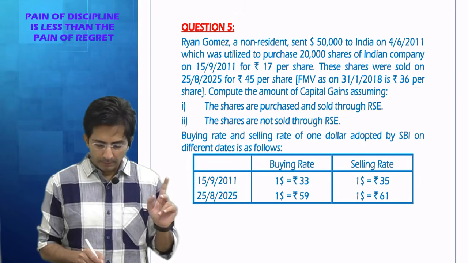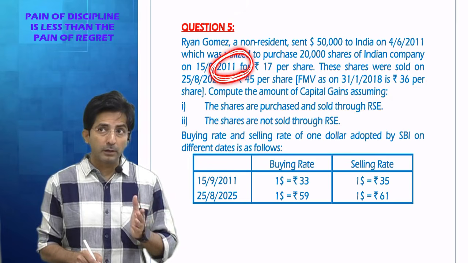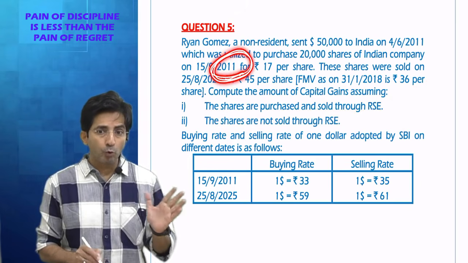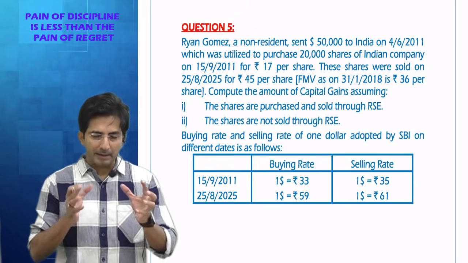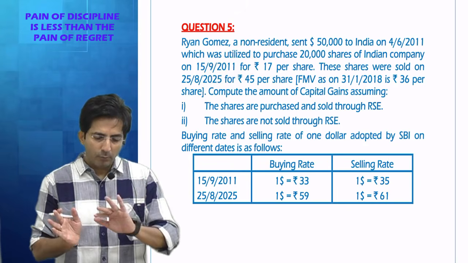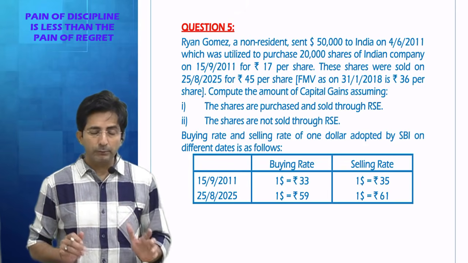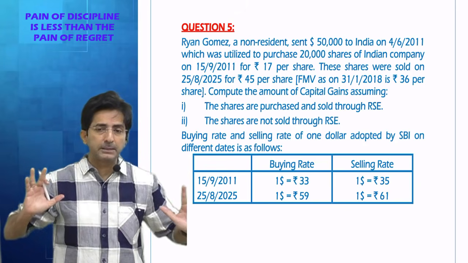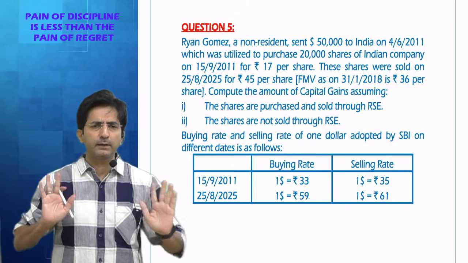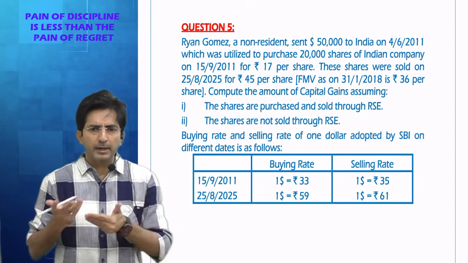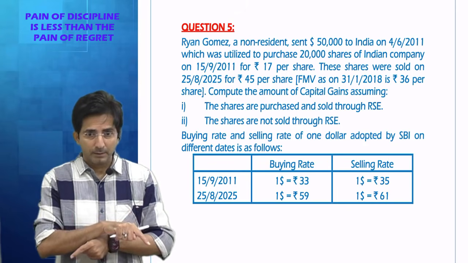So here, Ryan Gomez has invested in shares in 2011, which is before 31st Jan 2018. So old investor, so you will do grandfathering. And after doing grandfathering, the capital gain above the 1,25,000 exemption is subject to 12.5% tax. Whenever you come to know it is an STT paid situation, two things you should always be reminded of. One is doing the grandfathering in the cost, and the other is the 1,25,000 exemption. But grandfathering you will do only if you are an old investor. So that you should check.